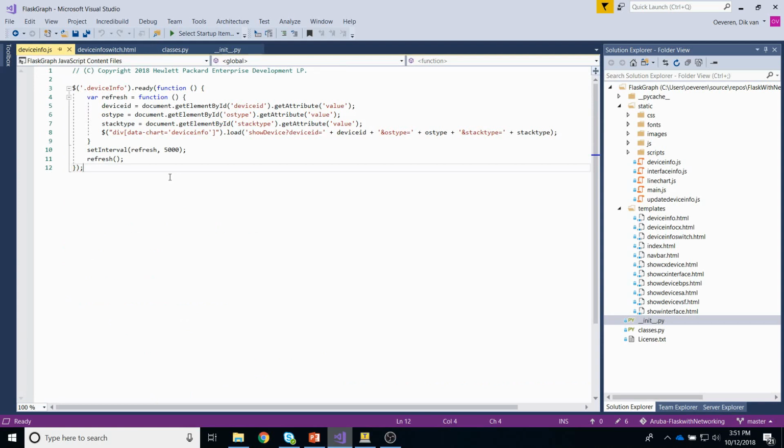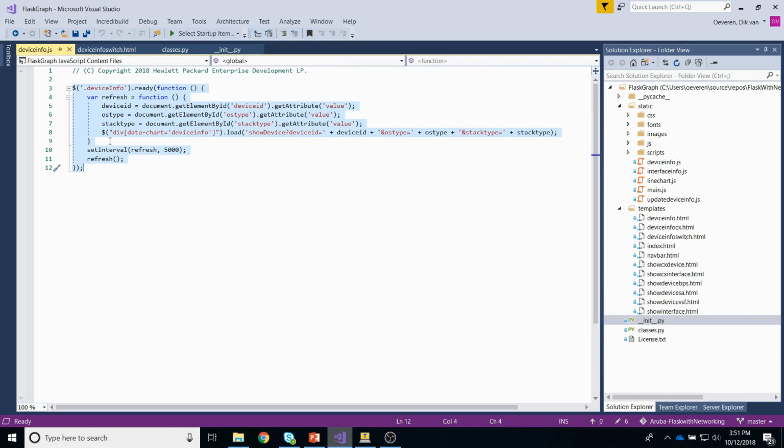So when this script is called, what I'm doing is the following. This is the script. It's a refresh function, a jQuery function where I am assigning some values to variables. I'm assigning the device ID, the OS type, and the stack type, and that is information that comes from the HTML page, from the device info switch.